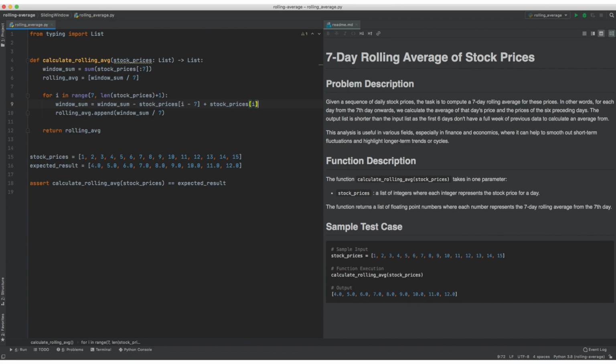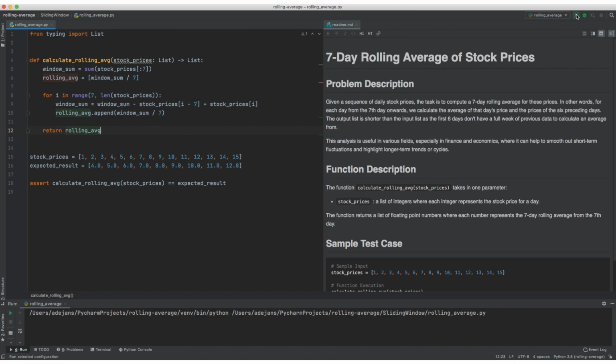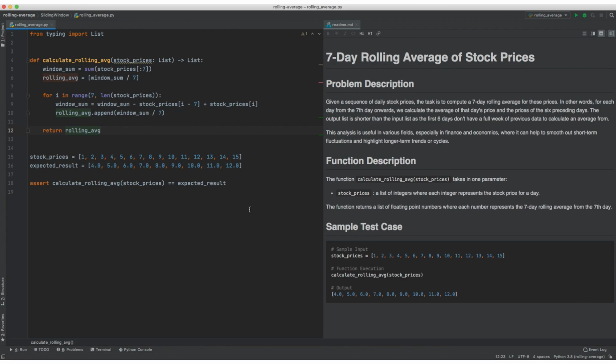And then we can keep our rolling average the same because it's just the window sum divided by 7. The only thing we have to be careful about here is we don't need to go to length plus 1, right? Because in this case, our i will be at the end when we're at the length of the stock prices minus 1. So if we do this, this should work. And yes, that passes. And that's it.